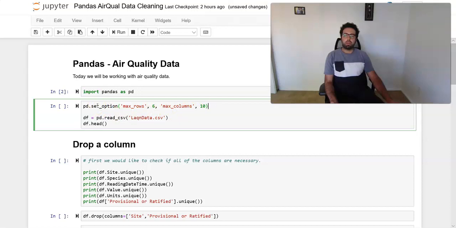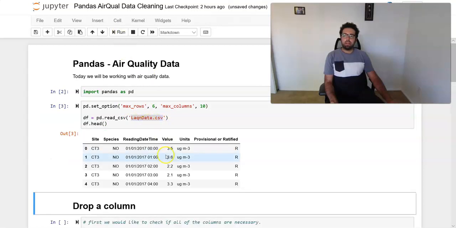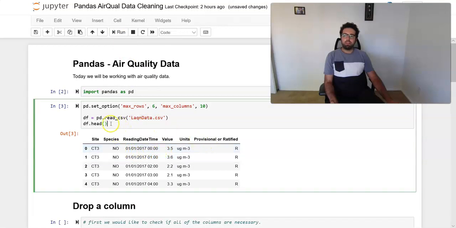I will be providing the link to this data set so you can download it and follow along. Once I run this, I have the data set here, and I'm saying df.head, and I'm only seeing the first 5 rows of this data set.